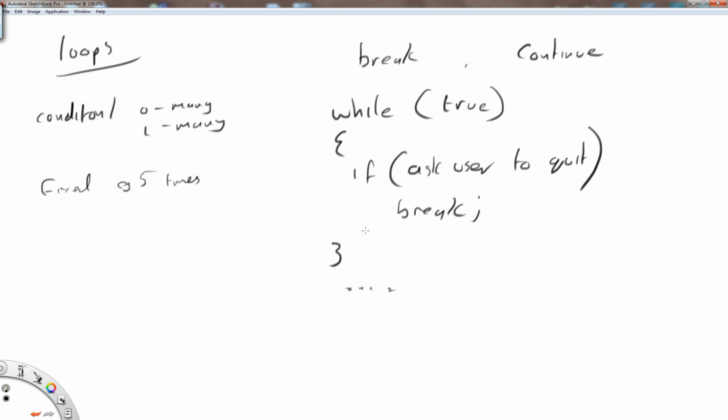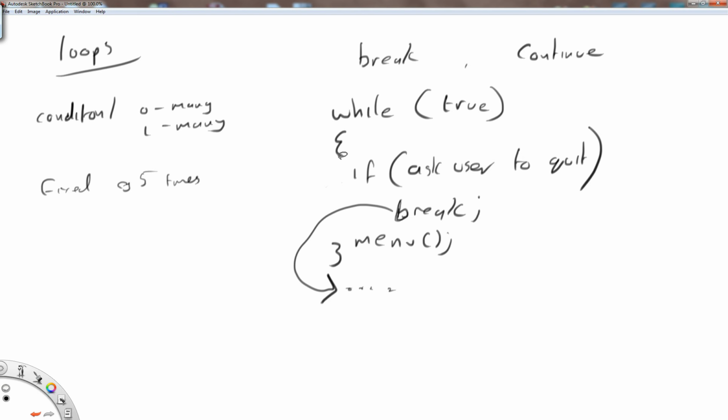Otherwise, we just continue through the loop, which might just be something like display a menu. I'll call the menu function, which is going to display the menu. So this loop will keep going round until the user says they want to quit. That will trigger the break command, and then the loop will jump out. The break will send us down here out of the loop, so we're not stuck in this infinite loop anymore. So that's the break function.